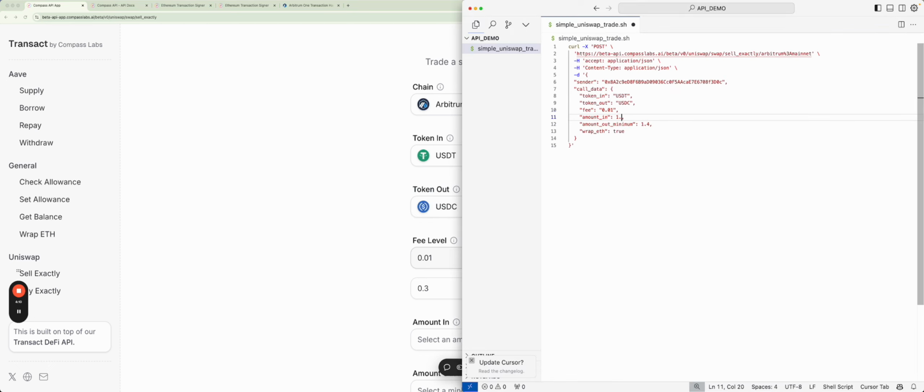So amount in, let's do $9 or something. Let's do amount out. So this is the minimum amount of USDC we want out. So let's go 8.5. If it's lower than 8.5, let's have our transaction be automatically rejected.